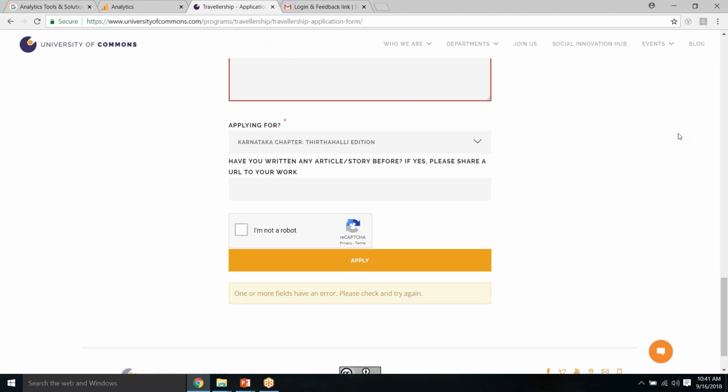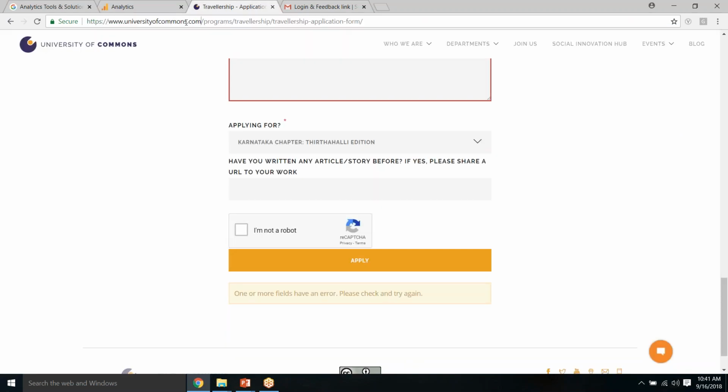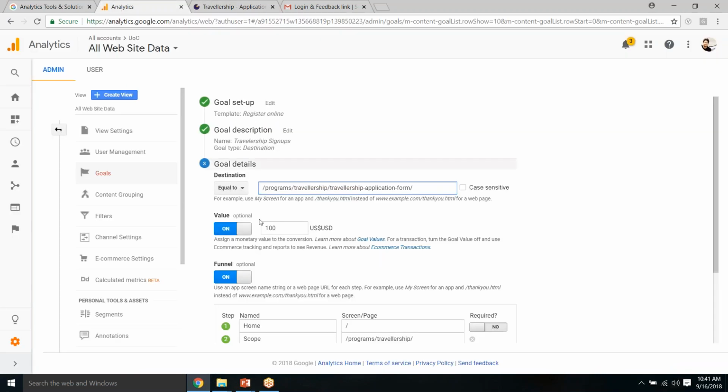For our demo purposes today, if people reach here, we assume they have purchased, though they haven't really. But a URL is a URL. You can change it to anything else later if you want. So I copy this and I paste it here. But look at it, I have not put the domain name. This one is missing because my Google Analytics dashboard already knows about it.